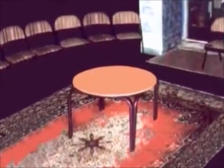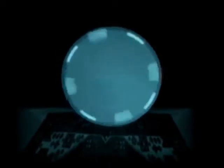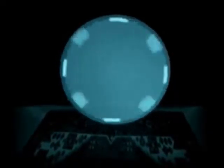As well as these amazing balls of light, furniture in the room began to move. We had a table in the center of the room that had crystals on it. It's moving. The table is indeed levitating. The table levitated, was turned on its side, and began to spin very rapidly. The crystals never fell off. Even if there hadn't been crystals on the table, it would have been impossible to turn the table sideways and rotate it at that speed. We could see this because there were luminescent strips on the table, and it spun so rapidly it almost looked like a pinwheel.